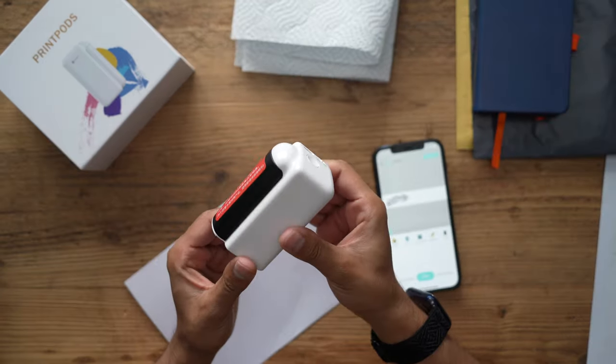And that's pretty much it, guys. Hopefully you found that review useful. This is a very nice little device. Of course, make sure you do clean this quite often, especially when you change between multiple different ink cartridges.